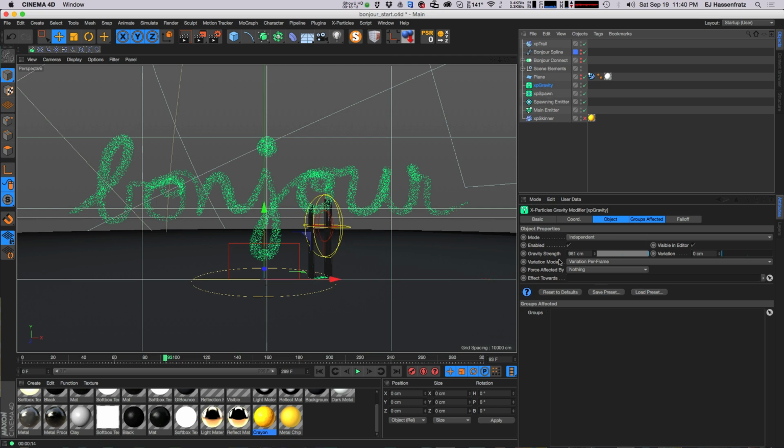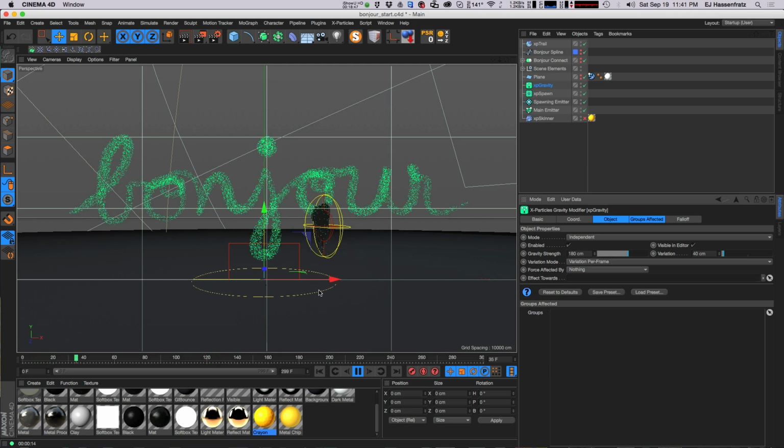And actually the one thing I want to do is, this gravity is set way too high. If we want these nice plasticky drips, those drips move very slowly. They don't really fall all that fast. So let's bring our gravity strength down to say 230. We can give a little bit of variation there so it's not all uniform falling. So now if I hit play again, you can see that it's a lot slower. It looks a lot more believable that this is some kind of ooey gooey thing. We can bring down the gravity strength a little bit more.